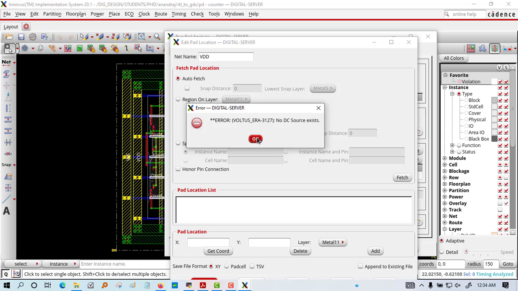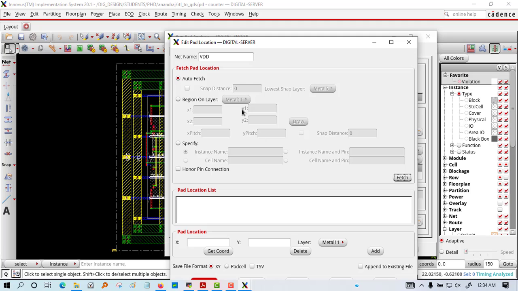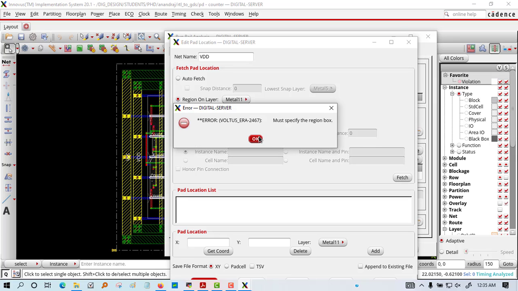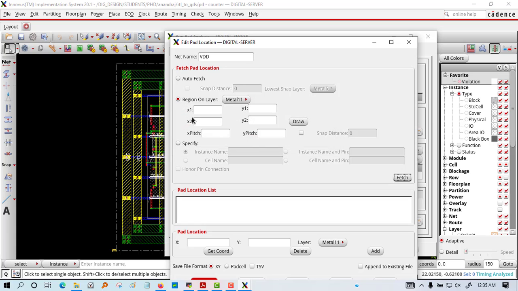No DC source exists. So for here you have to select some voltage that is used for power analysis.